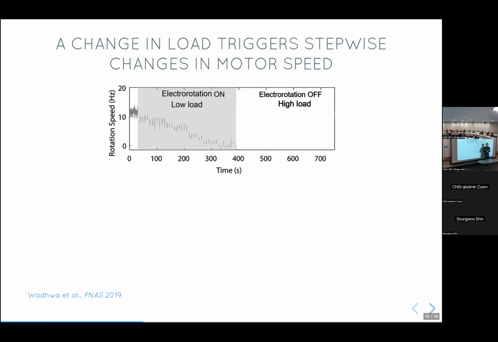And the interpretation of these data is that each of these steps corresponds to the release of one of these stator units that are driving it. So remember, I showed you that at any time, you can have like 10 or so of these stators that are driving the motor. And so effectively, when you reduce the load, the motor is letting go of these torque generating stator complexes, effectively to match its output with the demand.